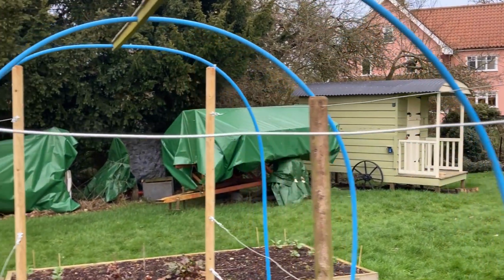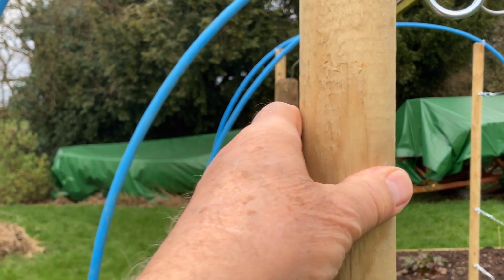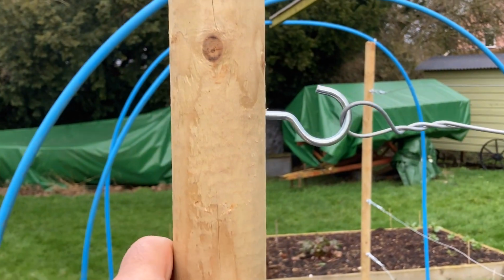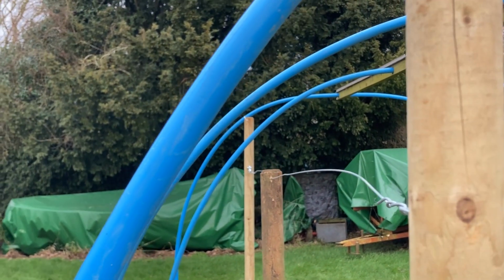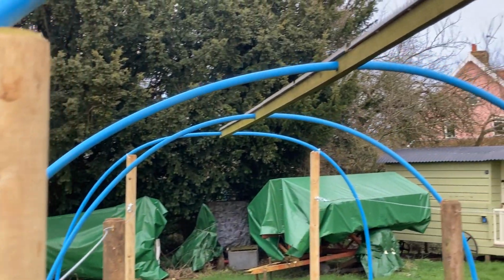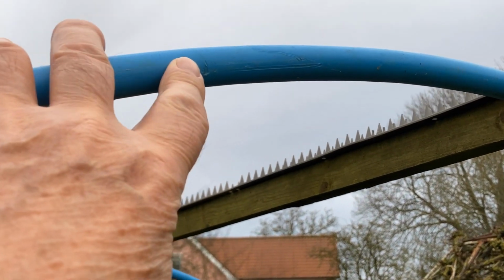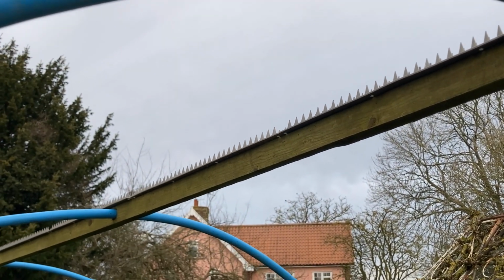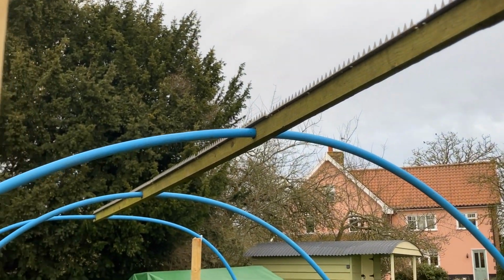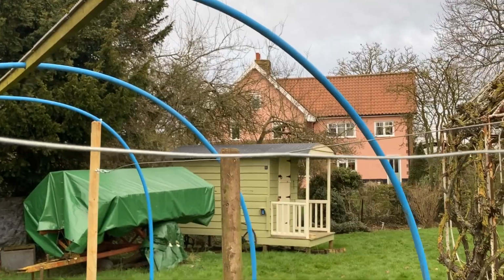But as you can see, if I give the post here a bit of a push, it's all quite steady, which is good, because it's going to have to take a certain amount of wind. The top has a bar on it, again, to keep it all steady, and I've put pigeon spikes on the top, because we do have pigeon problems here. They just sit on anything and crap all over anything you're trying to grow.